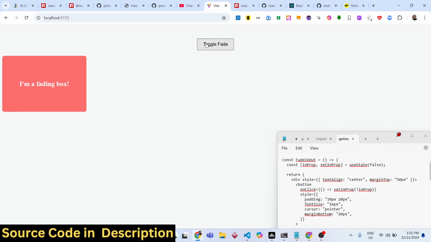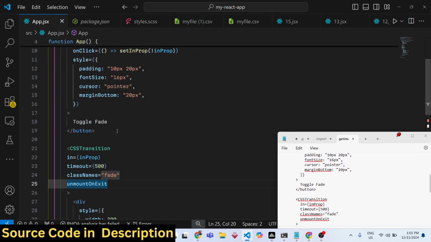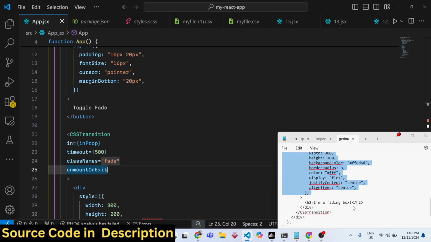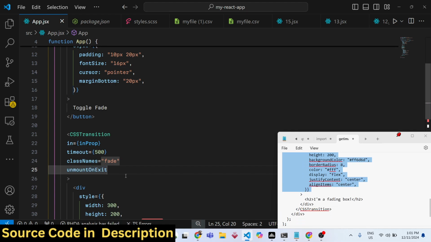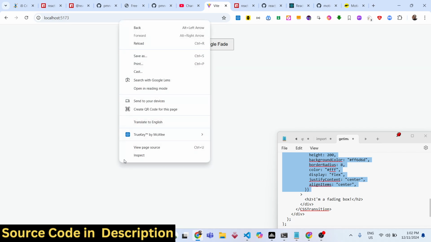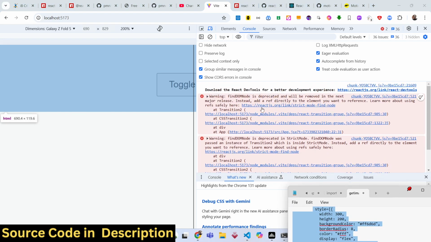If I click toggle fade, timeout was 500, classNames is fade. Let me refresh it. Go to the console. I think some error is taking place with the animation.